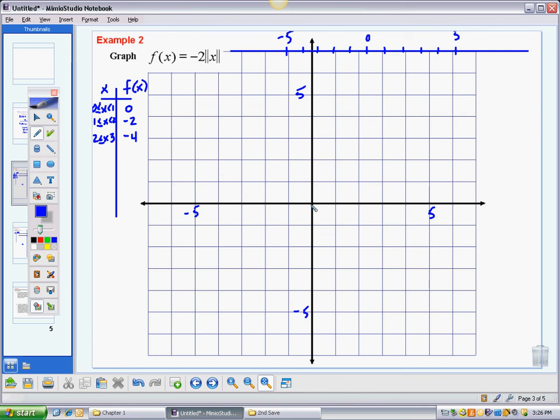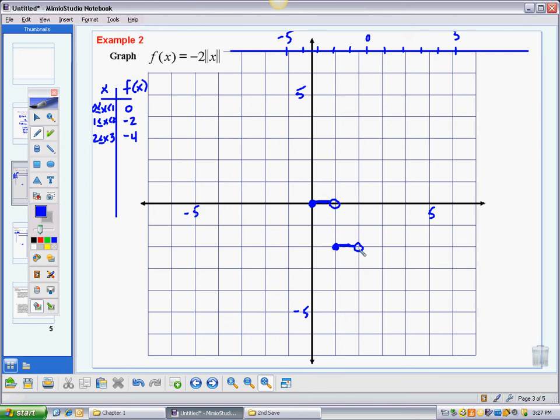So from 0 up until 1, the output is 0. So I'm going to put a solid dot at 0 because we're including that. Open dot at 1, and then I connect it. It's like a step function here. Then from 1 up until 2, the output was negative 2. So down here at 1, we get an output of negative 2, and that goes all the way up until x is 2. And I connect those.